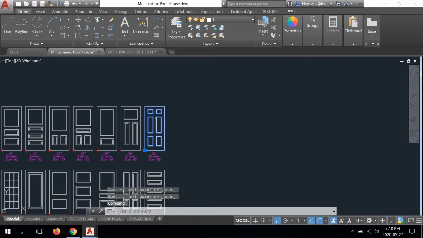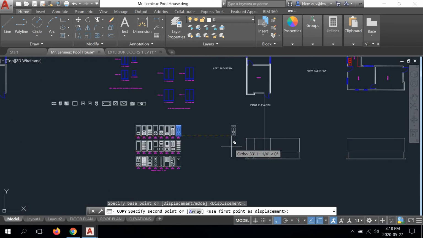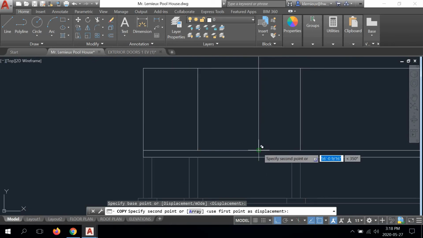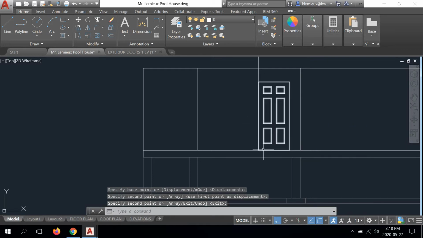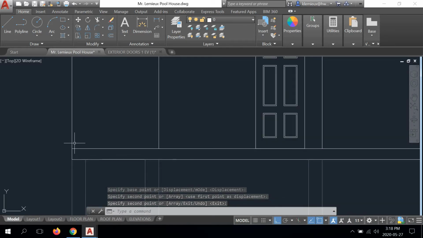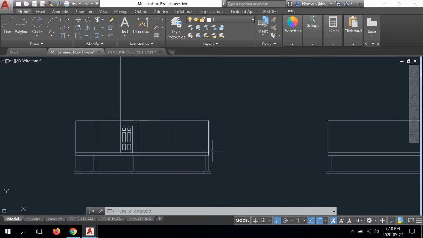So I'm going to select this door. It is already grouped, and I'm going to copy it from here and move it into the top of where this foundation wall sits above grade.